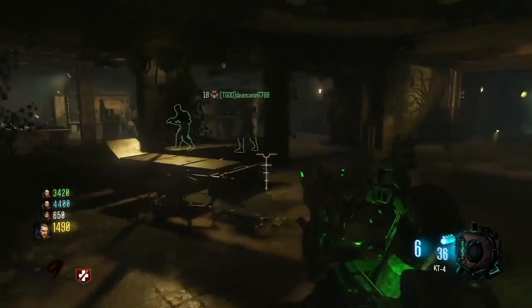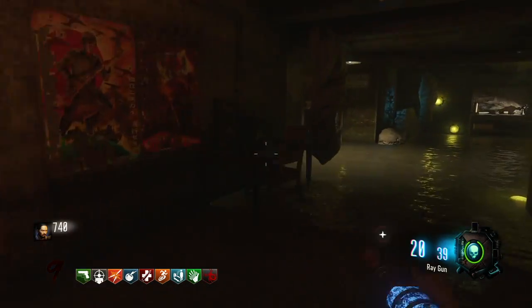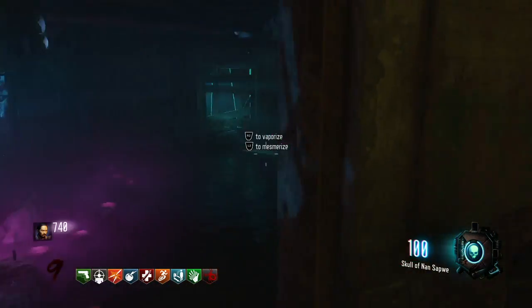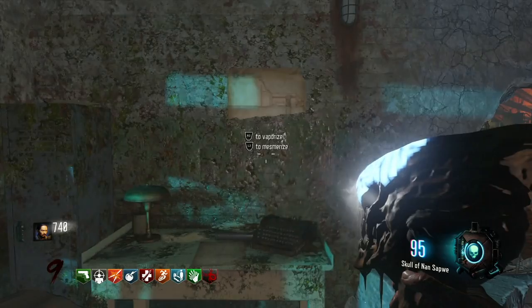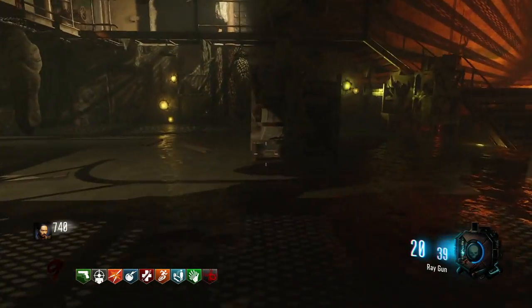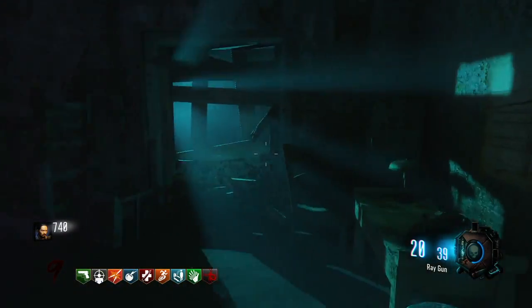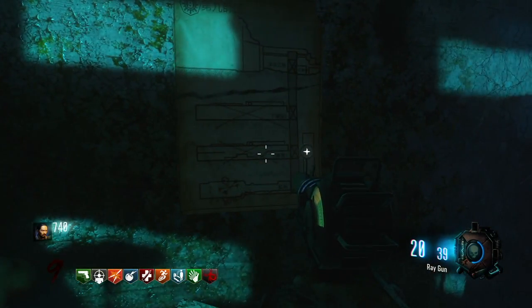So now that we have the KT4, we need to take the Skull of Nonstopway and we need to actually go over to the purple pool here and shine the Skull of Nonstopway onto this little map here, and it's going to cause a map to appear. This allows us to open hidden things around the map with the Skull of Nonstopway. This is a very important step of the Easter egg. This is our first step of the Easter egg, and you must do this here.